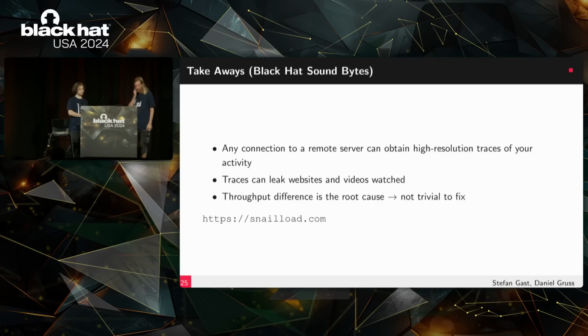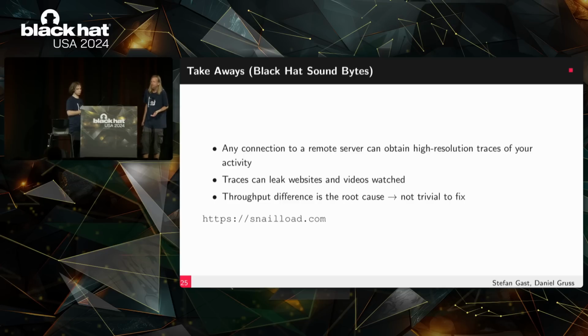So also, the root cause of all of this is the bottleneck that you have on your internet connection, and it's not easy to eliminate that.